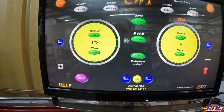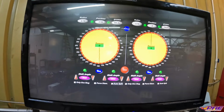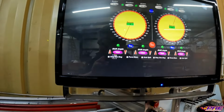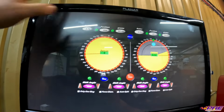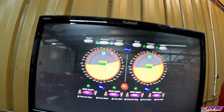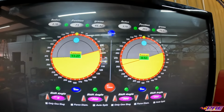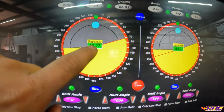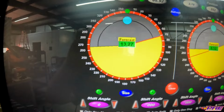I will get all this calculated out using the software, because we can go in here for our heavy metal and put in where the edge of the counterweights are. And that's basically telling us where we need to put our slug of heavy metal position-wise on the counterweight. So right now our little dots are blinking at the top, which means that we're 13.27 grams heavier than what it's asking for.